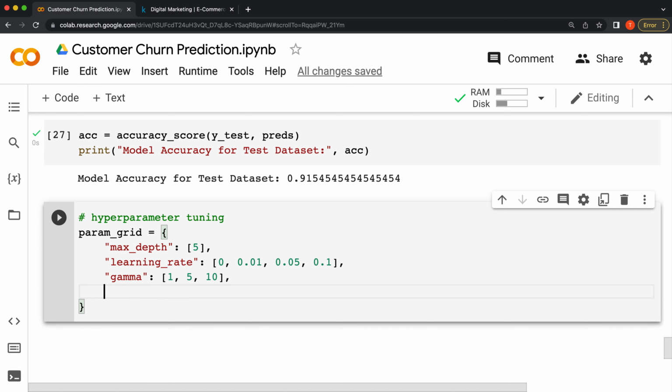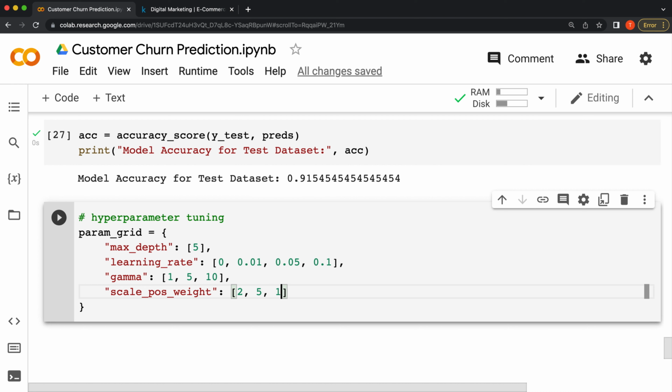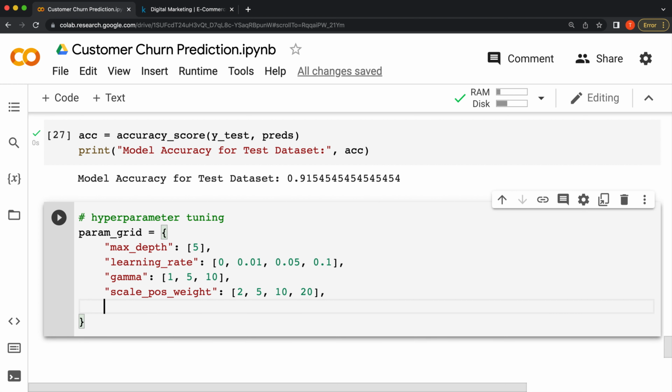Let's try that. And also there are other parameters as well, for example scale_pos_weight. Well, we can try maybe 2, 5, 10, and even maybe 20, and we'll use subsample.